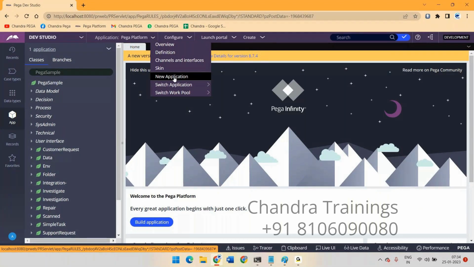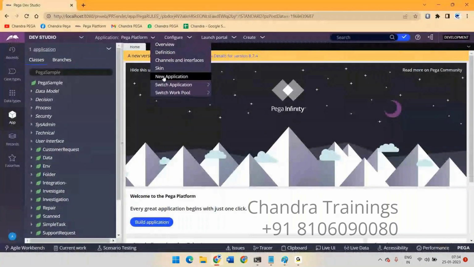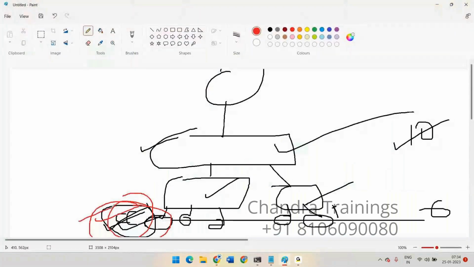So consider I'm creating one application for credit card. I'll use this navigation. Application name is credit card and type might be implementation. In this case, type will be implementation. So one credit card application got created, consider. And in that application, you are supposed to design screen 1, screen 2, screen 3, screen 4, everything. Similarly, you are creating one more application related to loans, and for this also maybe some 10 screens are created.